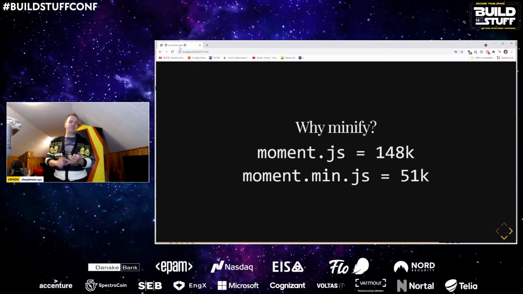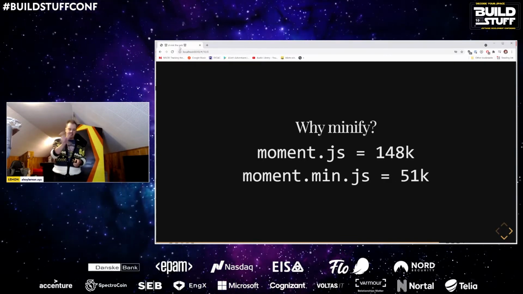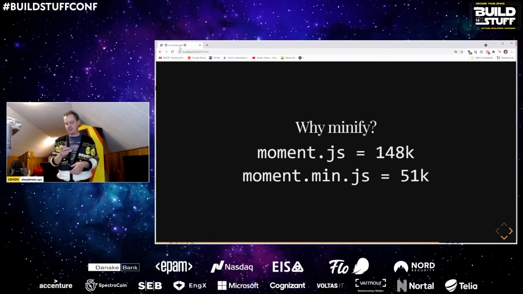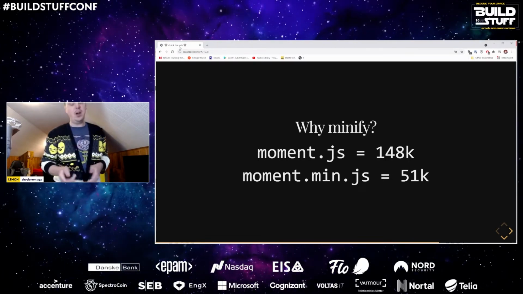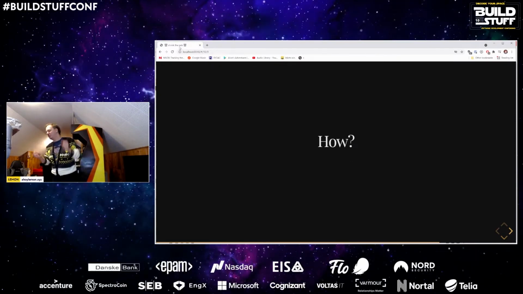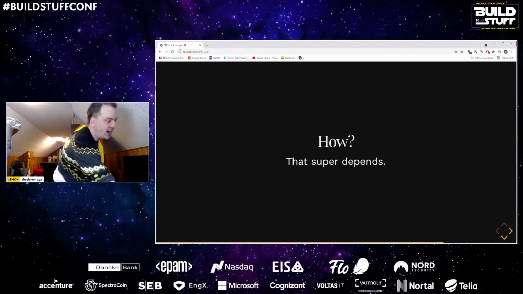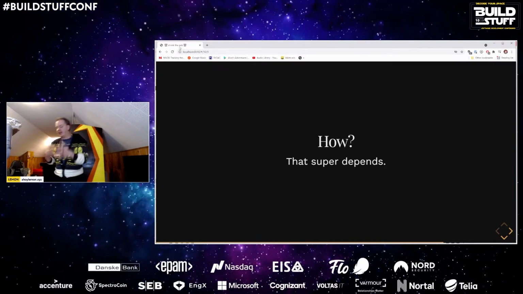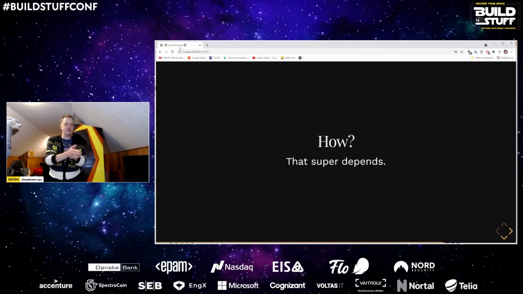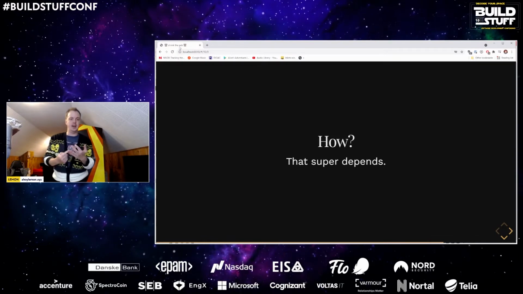So in that case of bundling and minifying, what am I going to do? Am I going to go in there and delete spaces or carriage returns? Am I going to change all my variables to be X and foo? No. How are you going to minify? Okay, that actually super depends. What I'm going to tell you here is that there are a lot of ways to do these sorts of concatenations and minifications, and these are specific to what you like, and if you're at a job, what your company uses.